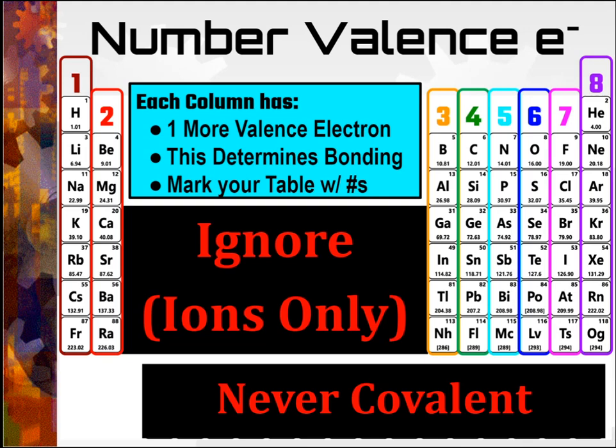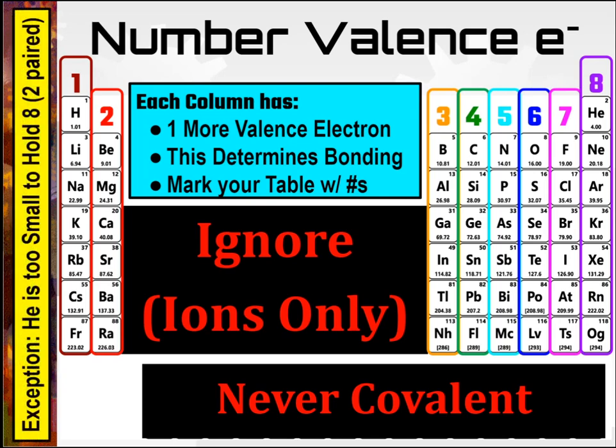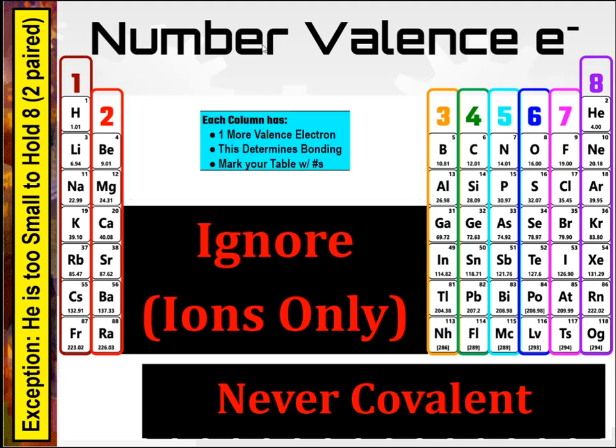Of course, there's an exception to this, because there's always an exception, and that is helium. Helium only holds 2 dots, and they start out pre-paired. So helium's the weird one, but everything else works in a very similar, predictable fashion. So at some point, you're going to need to mark your table with 1 through 8, and then you probably want to mark helium as being special, where it has 2 that are already bonded. We are not going to look at the stuff in the middle because that is ionic only, and this is covalent bonding that we are dealing with.